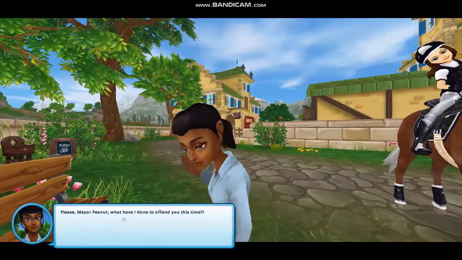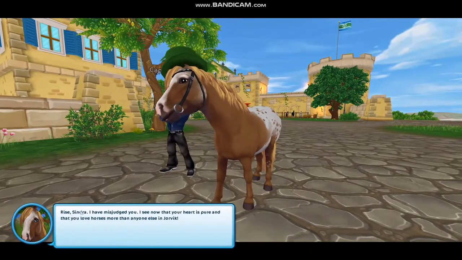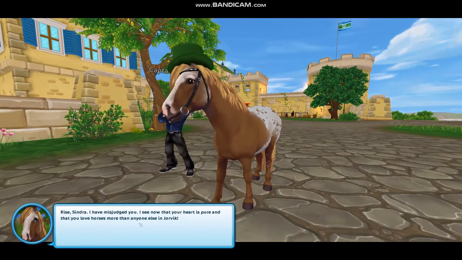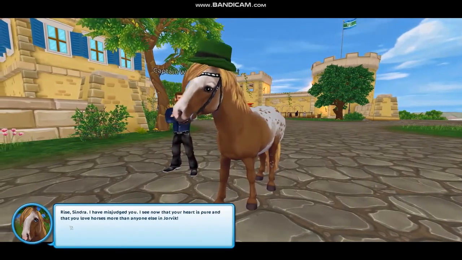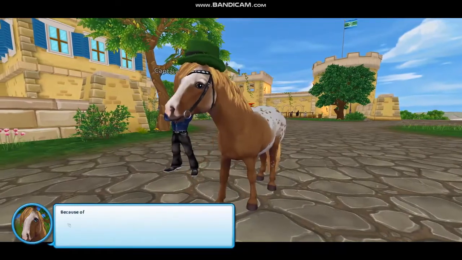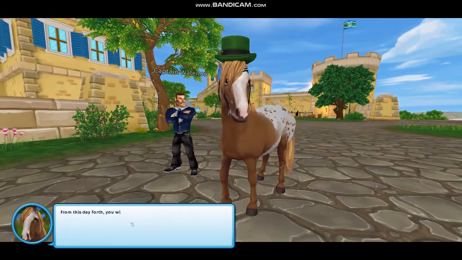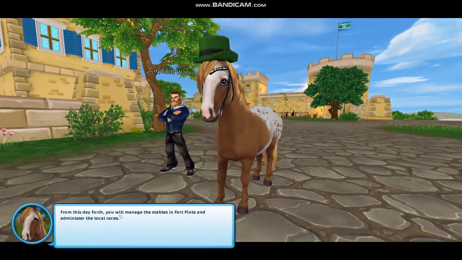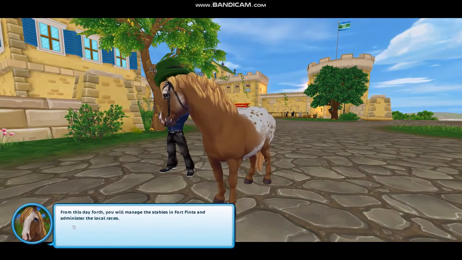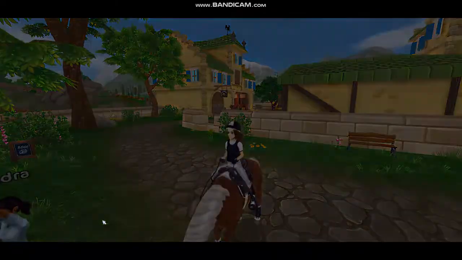Syndra, please, Mayor Peanut, what have I done to offend you this time? Right, Syndra. I misjudged you. I see now your heart is pure and that you love horses more than anyone else in your wake. It's true, I do. Because of your true heart, I am appointing you Minister of Horses. From this day forth, you will manage the stables in Fort Pinta and administer the local races. Oh, and so we are having a different race here. So I trust that everyone is happy now.